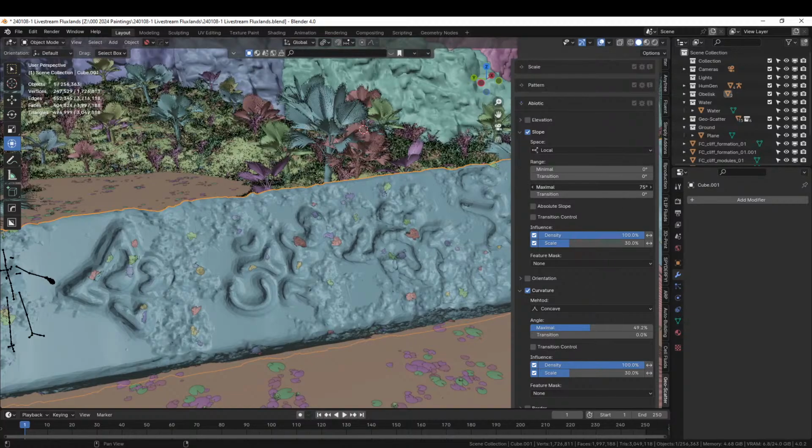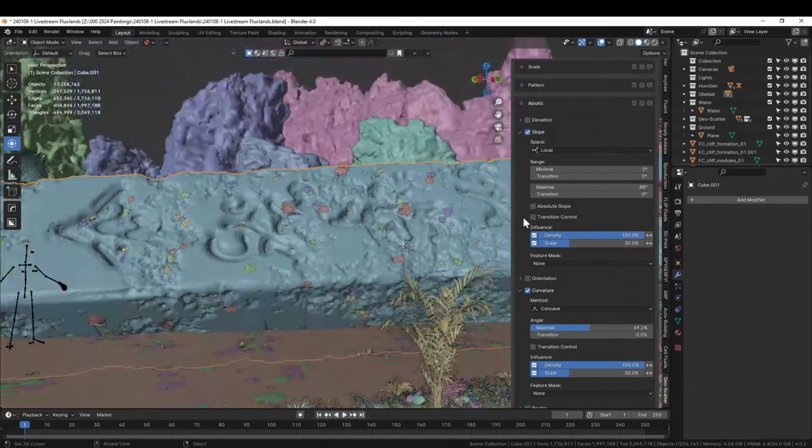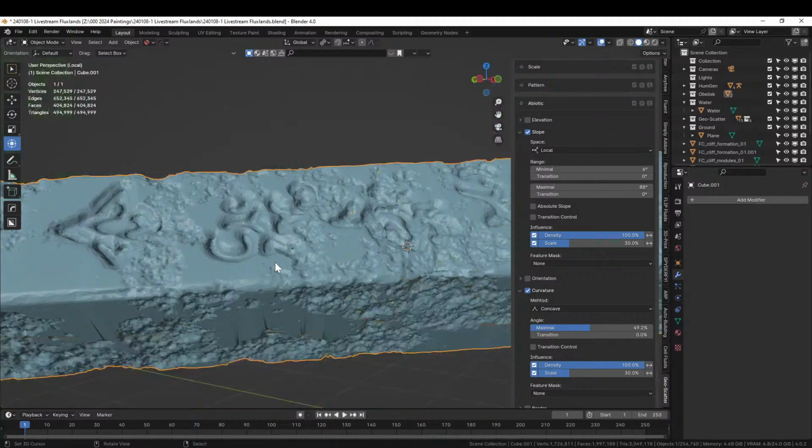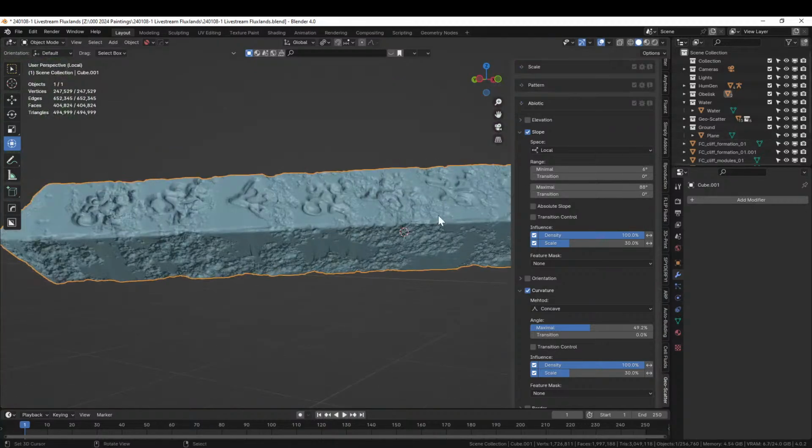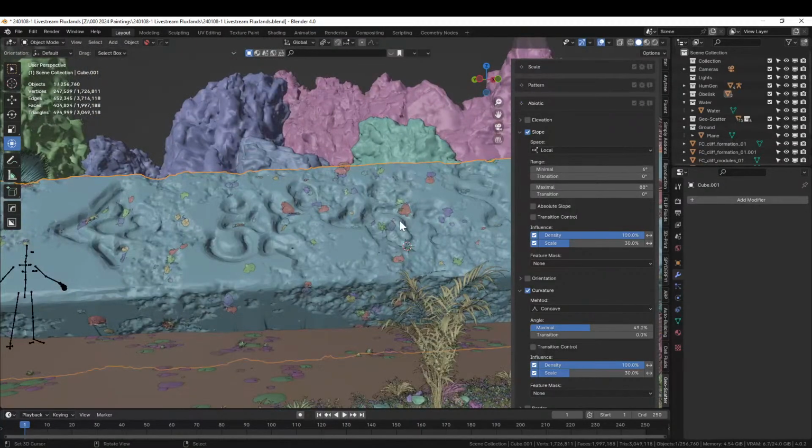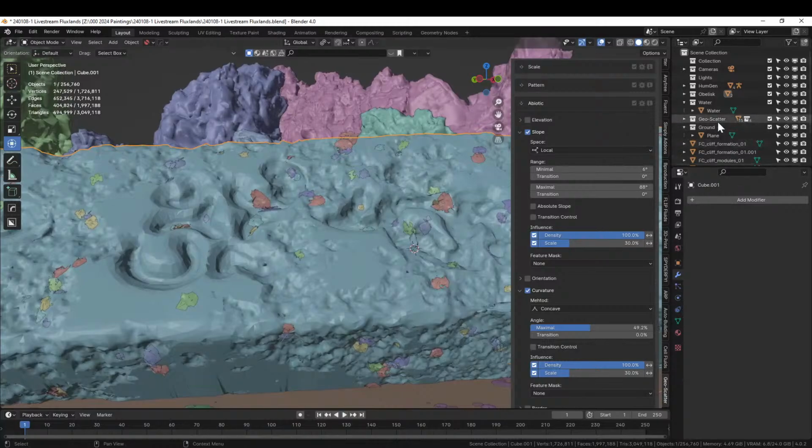Cool. And minimum. Can I nuke these this way? I just want to solo this object. No, can't. Sadly, not easily anyway.